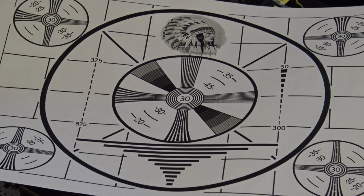Another option, when I was working in broadcast for a few years, we had one that was the same pattern as this, and you put it in front of the TK27 telecine camera, and then you turn your slide projector on with a blank white, no slide, nothing at all. It would just display a white image on this chart, and that was used for registering. It was a registration chart. This is what we used to register.